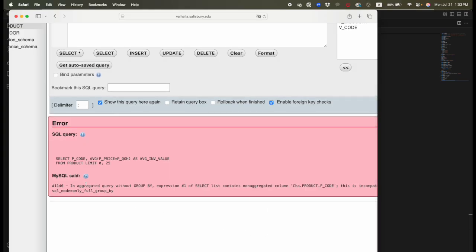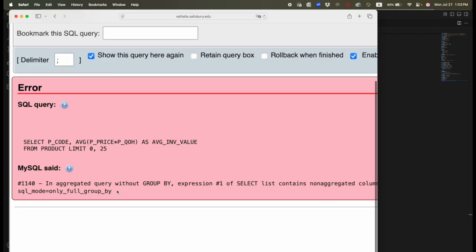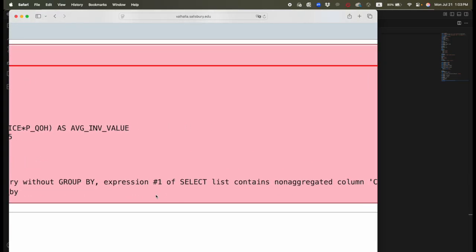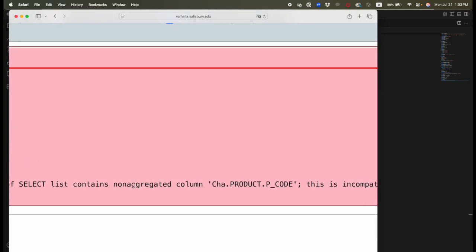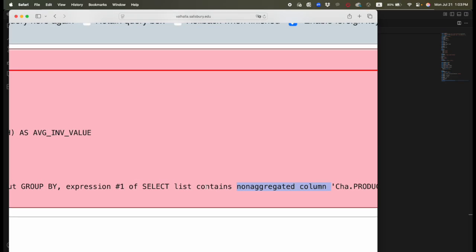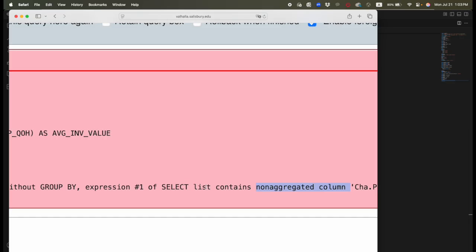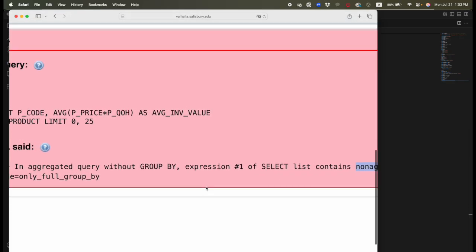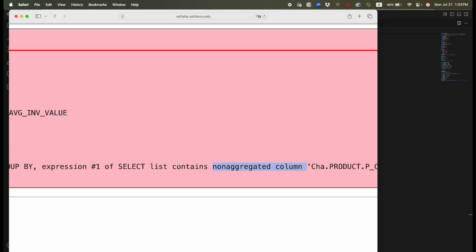What does it say? In aggregated query without group by, expression 1 of select list contains non-aggregated column. When you have this kind of error message, don't be overwhelmed. Try to interpret why this happens. As the error message said, the aggregated query includes a non-aggregated column.